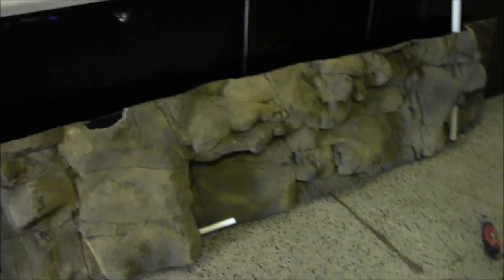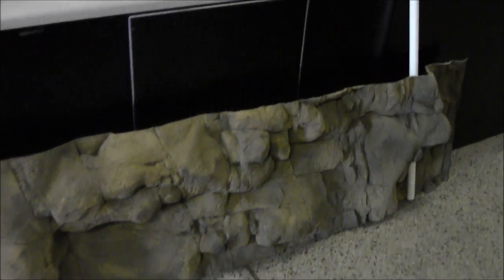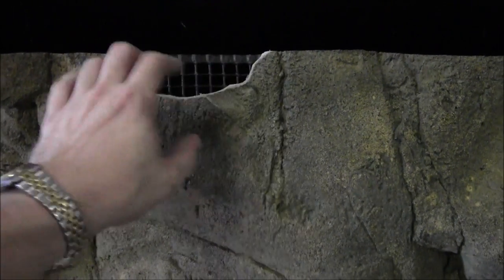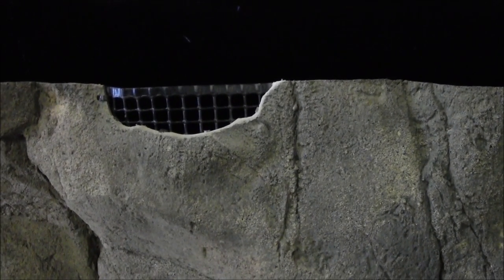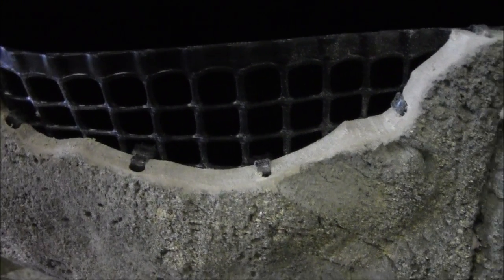I'll try to get to some footage of me actually executing this. Sorry for the shakiness — I just got done using a Dremel tool and my hands are a little shaky. Here's the plan. Remember the notch I was telling you about? Here it is. It's not a perfectly cut notch — it's got some shape to it. I've got my little fencing here. I had said on the previous video that I was going to silicone it in, but instead I drilled little holes and used zip ties.